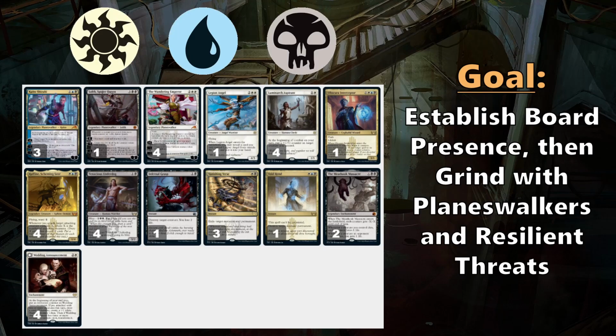And as I was talking about with the format staples, you can see that this deck includes the Wandering Emperor with 4 copies, Luminarch Aspirant with 4 copies, Tenacious Underdog with 4 copies, and the Meathook Massacre with 2 copies. So a lot of these format staples are able to slot into this deck, this strategy, and that is one of the reasons why this is a premier deck in the format.